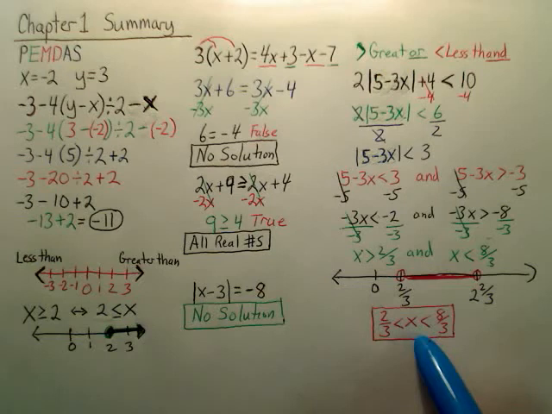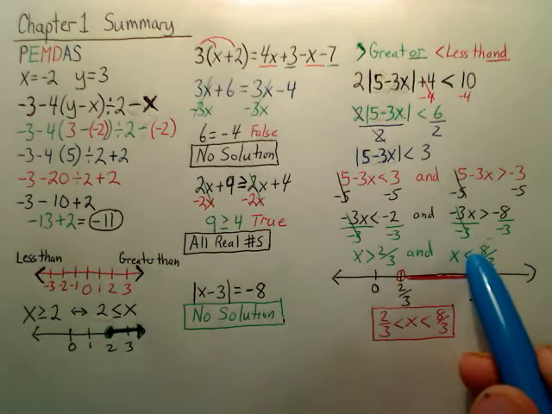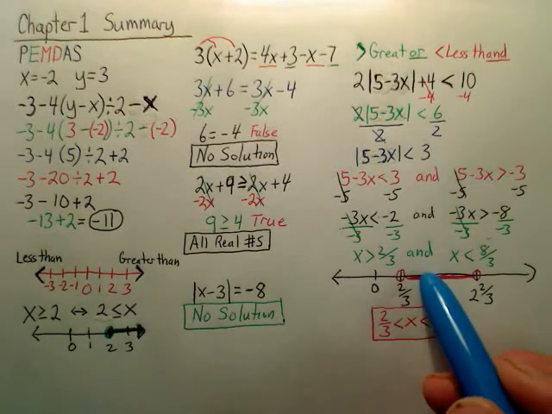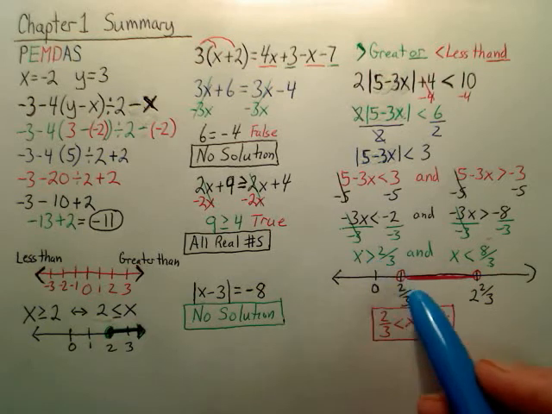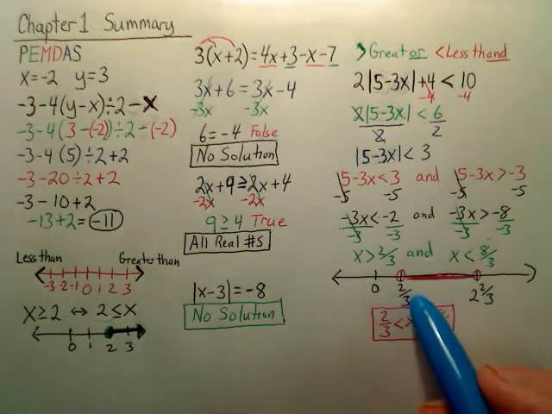So again, ands are always written like this. And ands are always shaded between. If you basically look at the two equations or inequalities, you would notice they would shade towards each other. And also be careful. If it's just less than or greater than, these are open circles. If it's or equal to's, there's closed circles.